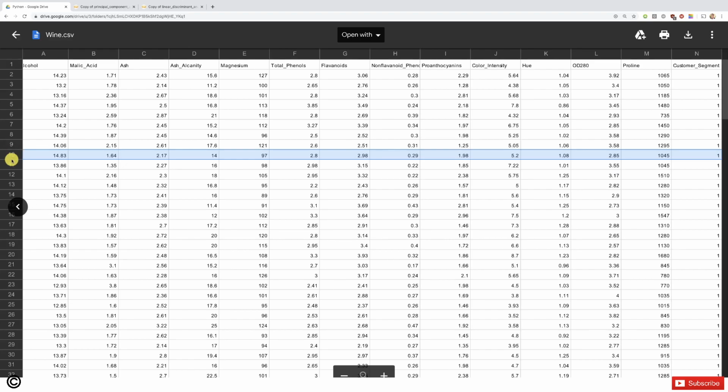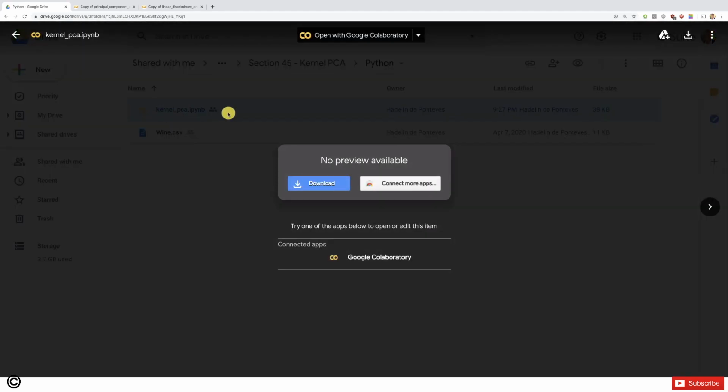And so now the challenge is to build a logistic regression model combined with some dimensionality reduction techniques applied to this dataset, so that we can end up with a less complex dataset, which at the same time will provide an excellent way for the logistic regression model to learn the correlations between all these features and the dependent variable. And then for each new wine, we will deploy this predictive model to predict the customer segment to which this wine belongs, so that the owner of the wine shop can recommend each new wine to the right customer. All right, so that's the exact same case study as before.